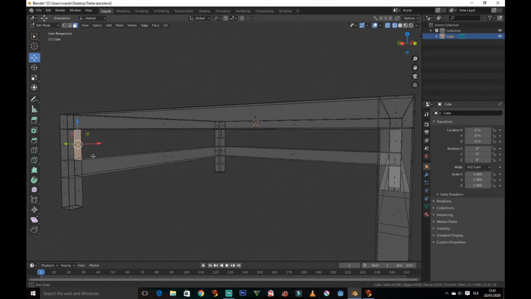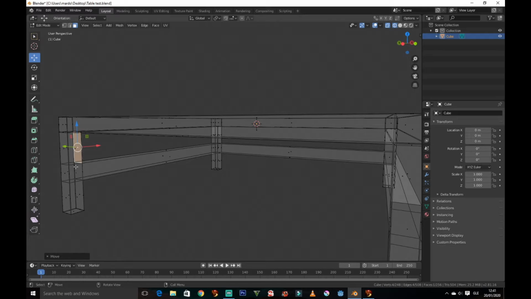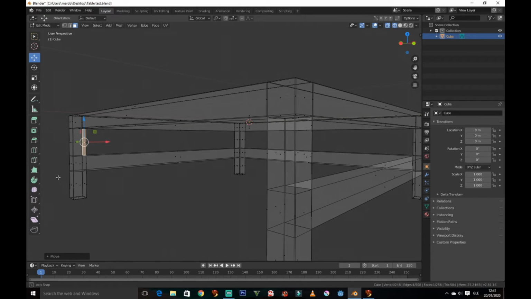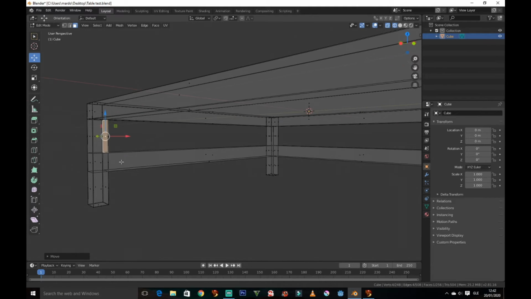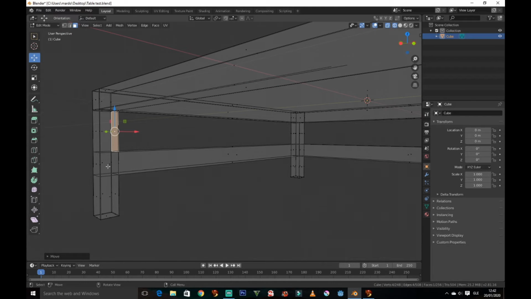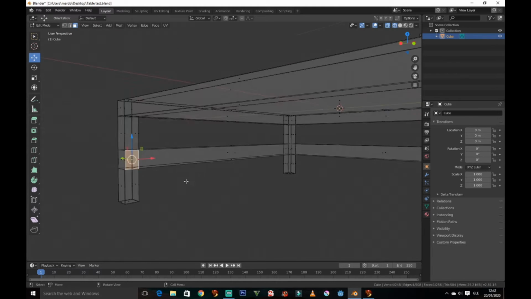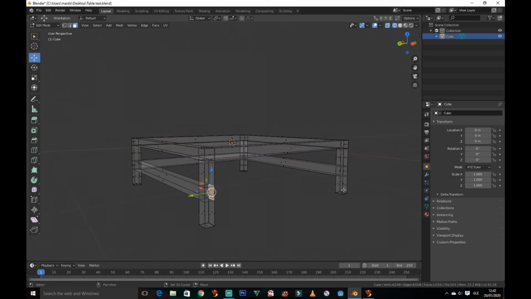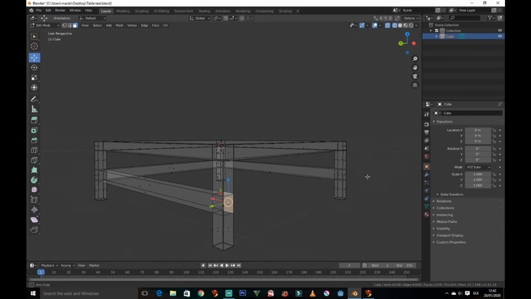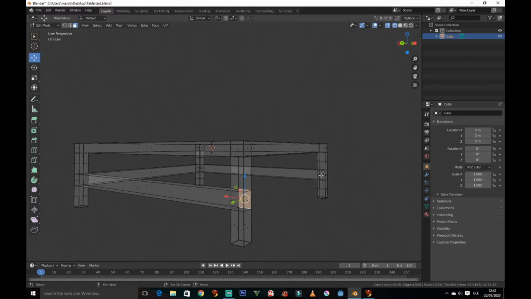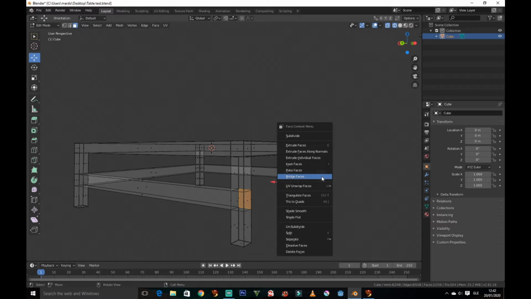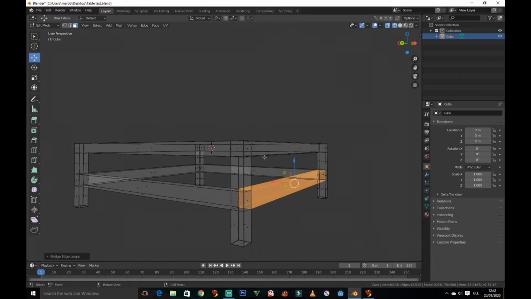If you guys are having that problem where you're trying to select the face and it's selecting something else, just bring your mouse around a bit until you can see the dot of the actual face itself, which is about here, and then hover over the dot and click it, and then you'll easily select it. As you can see, I can see the dot here now, so I can hold shift and left click. I've selected the face, shift and left click selected the other face. I've right clicked and I've bridged faces.